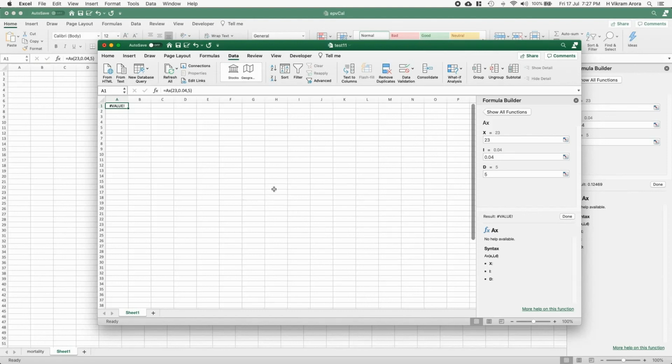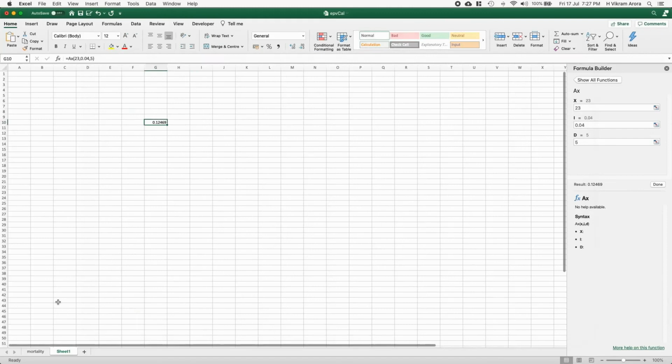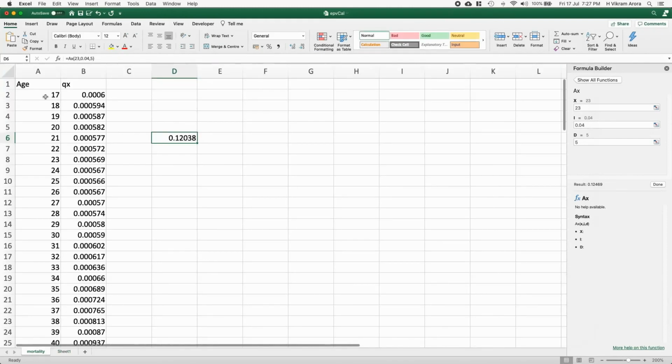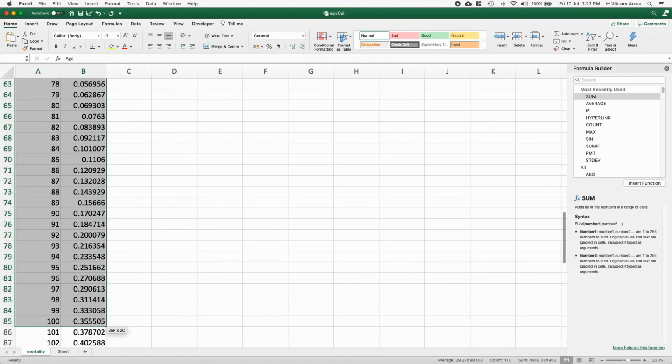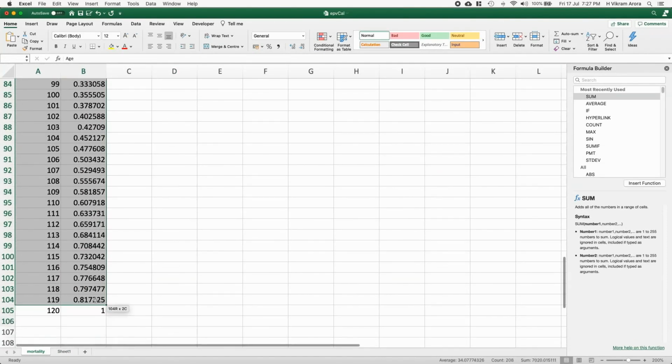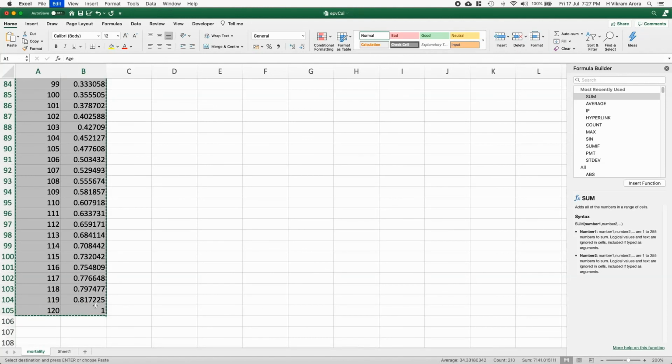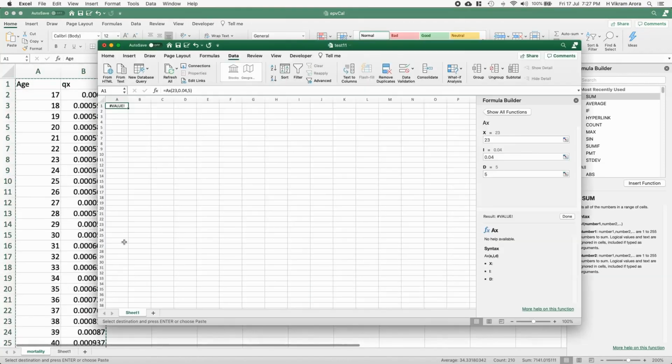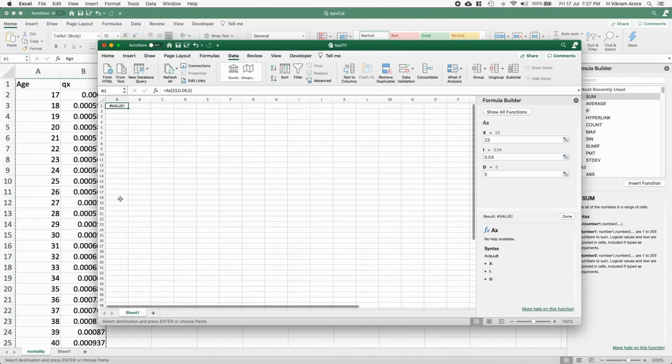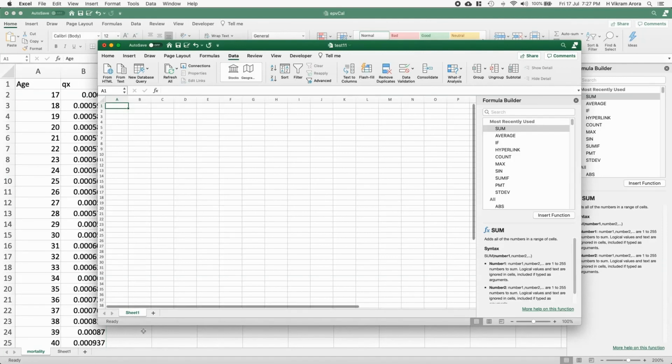So what we need to do here is copy that mortality data. So this was the data that we had, right? This data must be present in all the worksheets that you're working with. So let me call this mortality, and it has to be named mortality, otherwise it won't work.